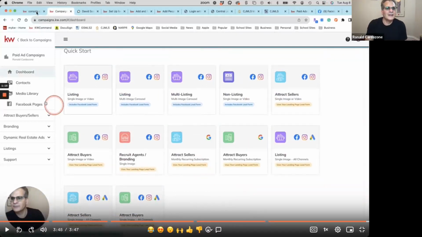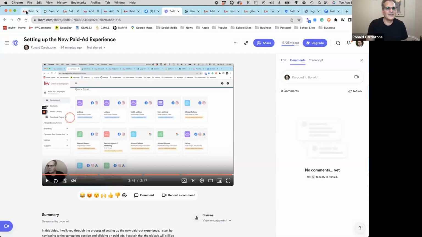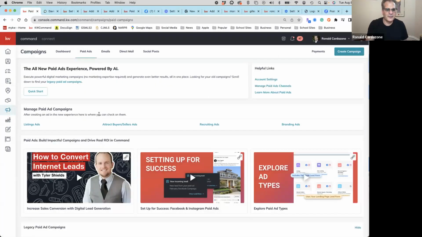Okay. So for people that are on teams and things like that, on the back end of Facebook, it'll allow you to associate multiple people with the one team's business account. So different people can run ads on it and stuff like that. So there's a lot of flexibility there on the back end.